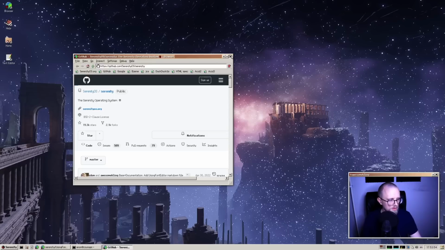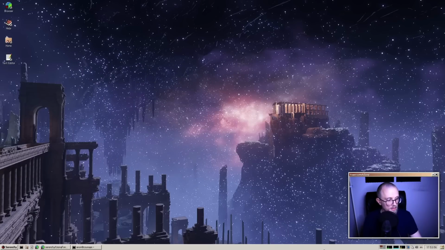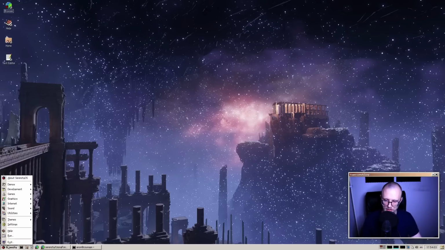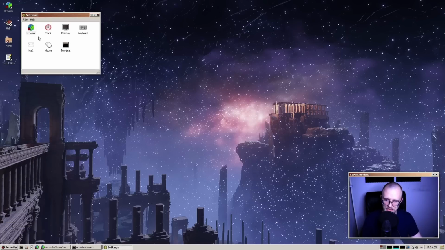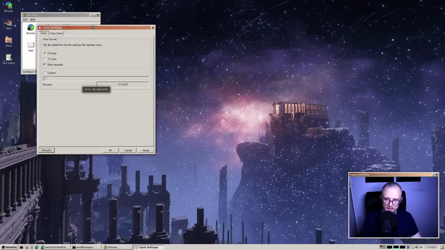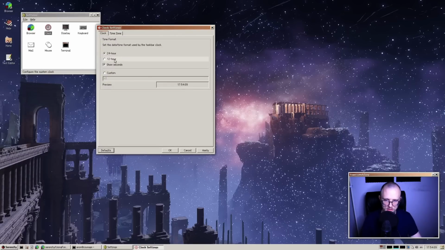So thank you both. And another thing down here in the taskbar area is the clock. Actually, it's now configurable. So if we open up settings and go to clock, we can switch it between 24 and 12-hour modes. And we can also turn off the second view. And down here is a preview, of course, because it doesn't update live.